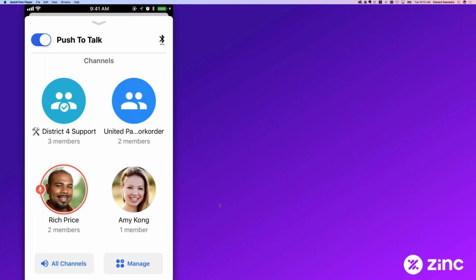This brings up a whole new card that allows me to manage my groups that I'm interacting with over push to talk, and to toggle this on and off. Here I've got a few different types of groups. I have an official group, this District 4 support group, which is configured from the admin console and managed centrally by your organization.